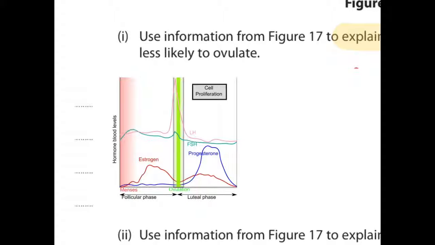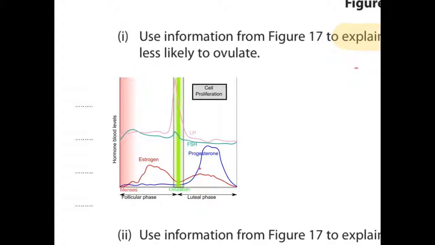So estrogen, you can see a rise in estrogen is followed over here by a very sudden boost, a very steep, sharp rise in a hormone called LH, or luteinizing hormone. And just after that spikes, ovulation occurs. So this is how the menstrual cycle works. All the hormones affect others.